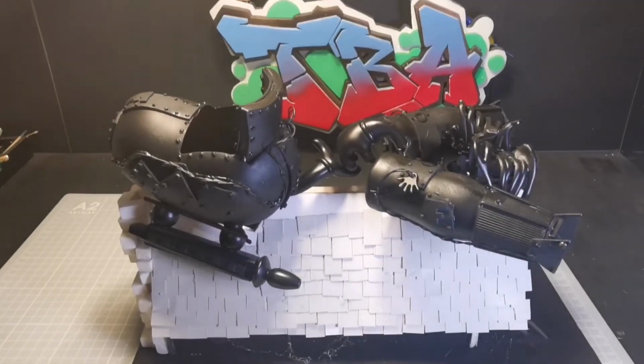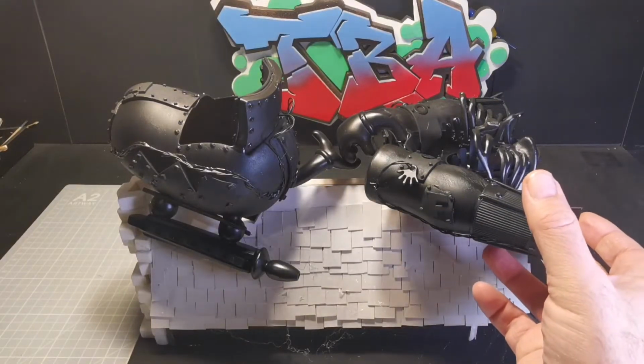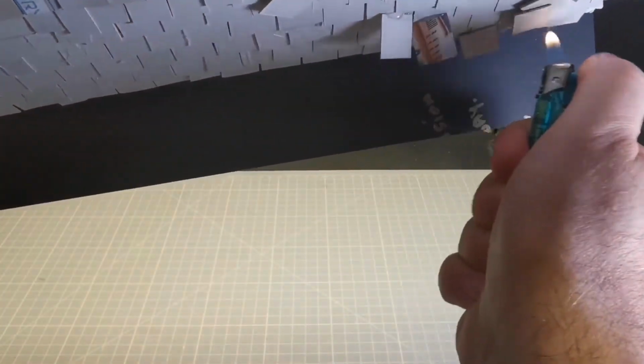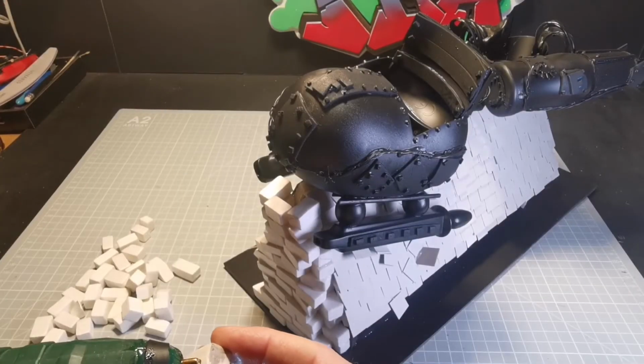There's the slate in position. Now I had to cut out a little bit of the roof so it would sit properly, but that's okay. To get rid of the wisps of hot glue, I just used a lighter and just quickly went around them and they just sort of fizzled away. That's the easiest way I can think of to get rid of glue wisps, if that is such a word.